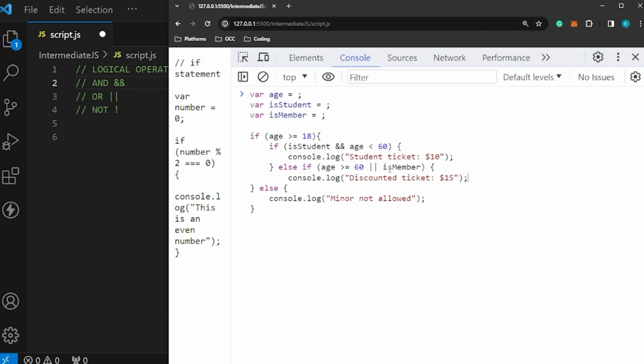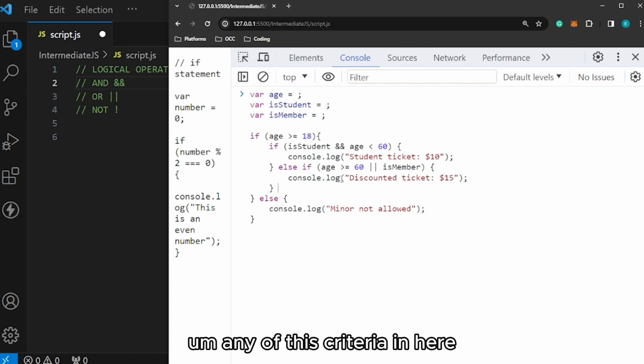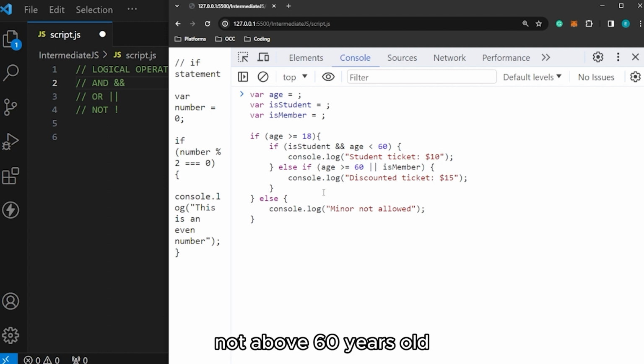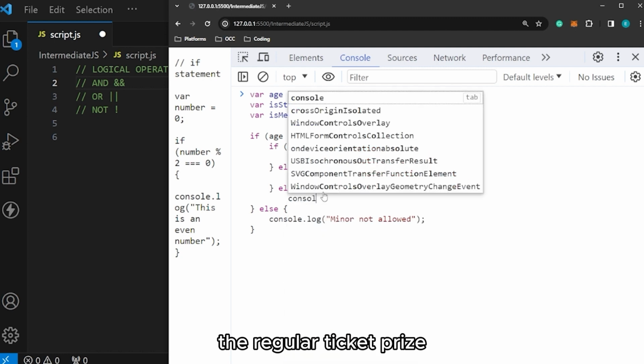Okay. All right. Now, if they have not been able to meet any of these criteria, if they're not a student, not a member, and not a senior citizen, or not above 60 years old, we are just going to be giving them the regular ticket price.